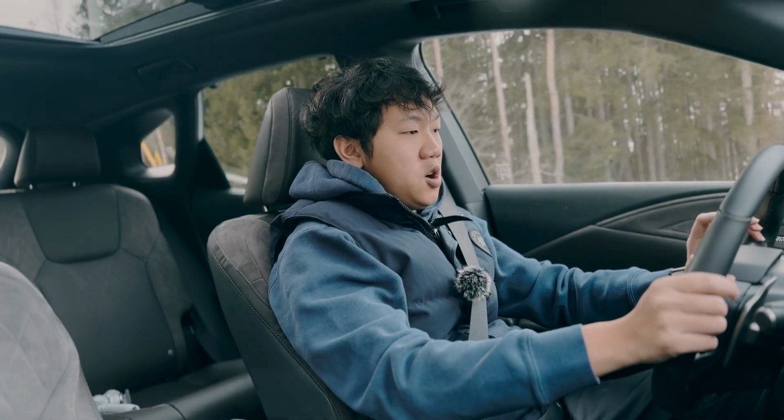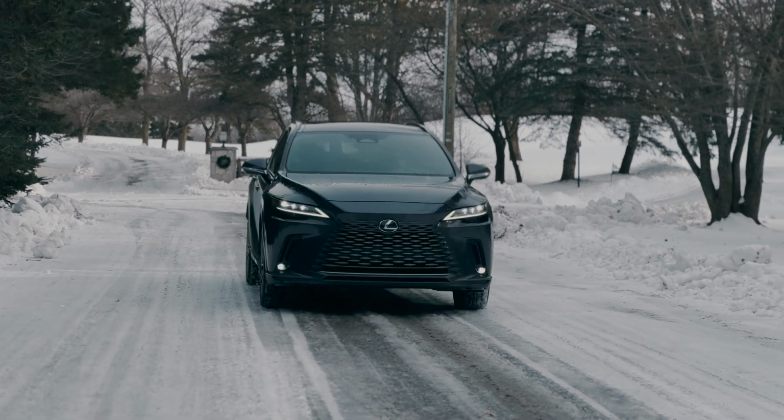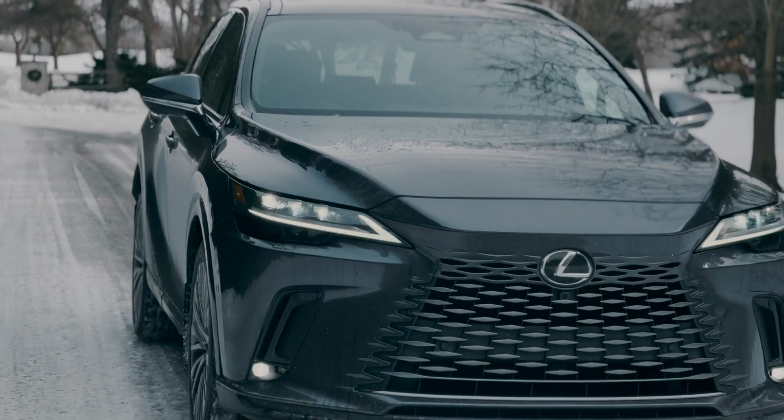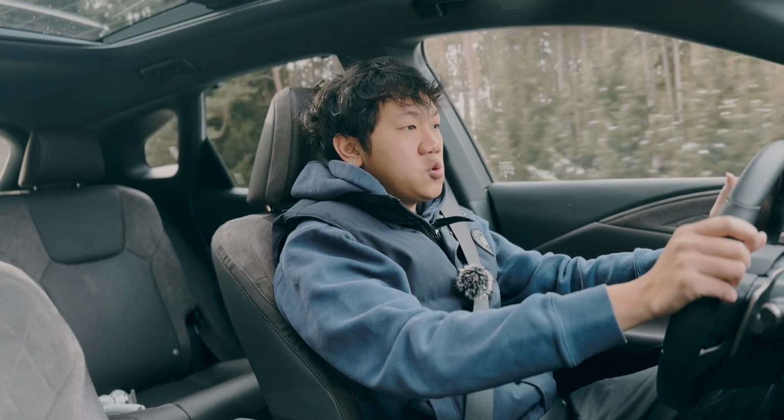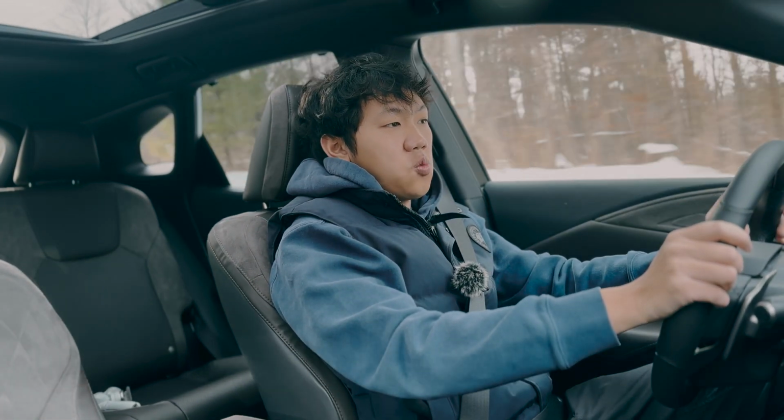Right now it is about minus 7 degrees Celsius, so it's really cold. We have the heater on the entire time, and we've been getting about 50 kilometers of range, which is about 30 miles. It's actually not too far off from the rated range.